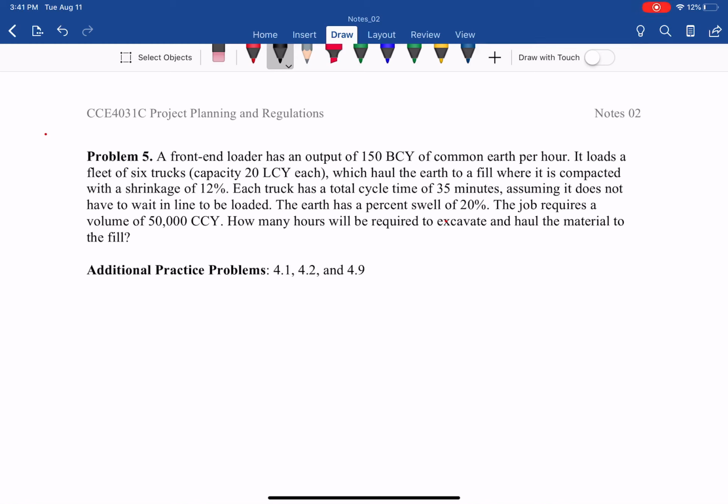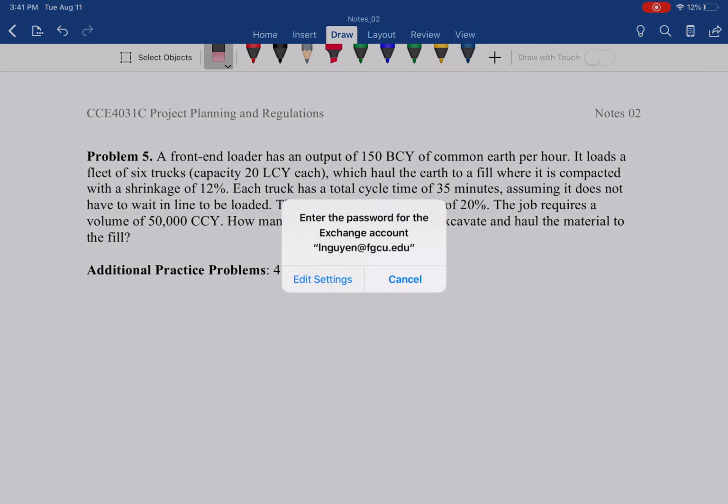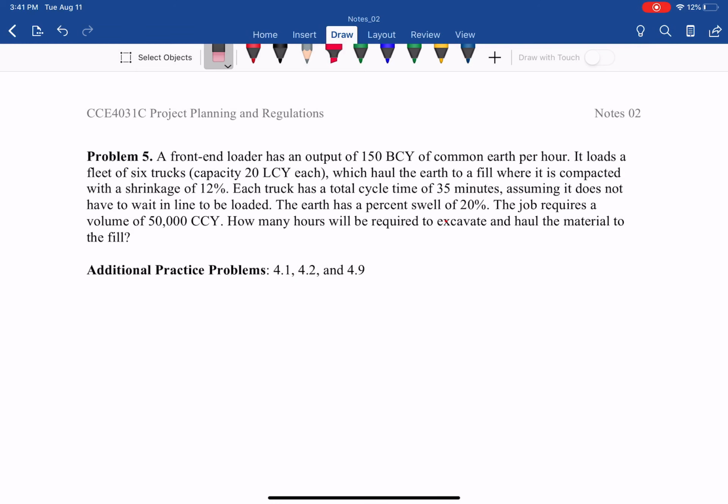Before you look at how I solve problem 5, I suggest you practice on this problem first, because this basically culminates what we learned so far for today's lesson. If you can solve problem 5, I think you should be able to get the concepts we learned in today's class. And of course, in every single lesson, I have additional practice problems.